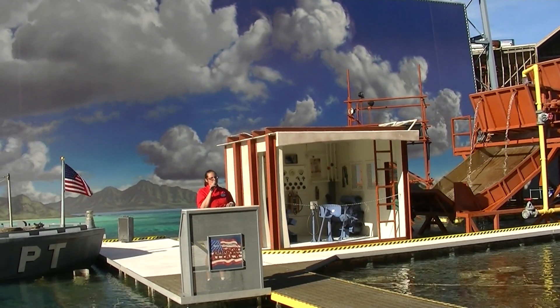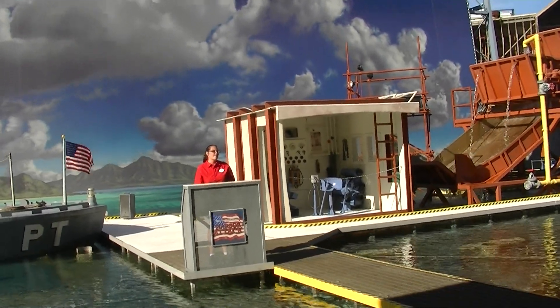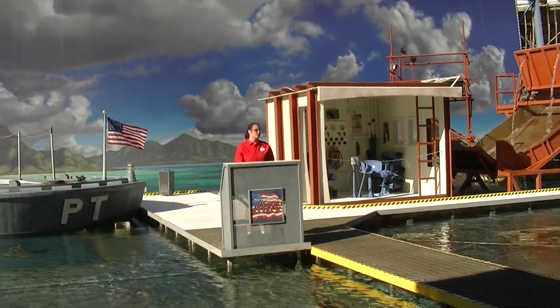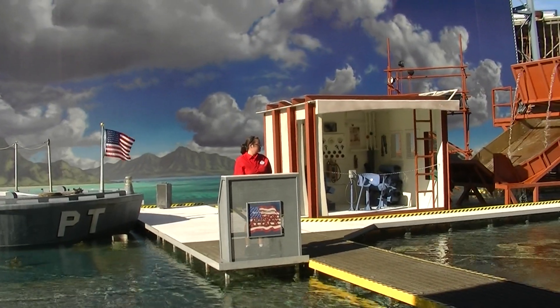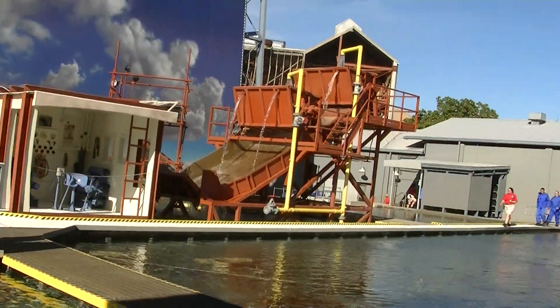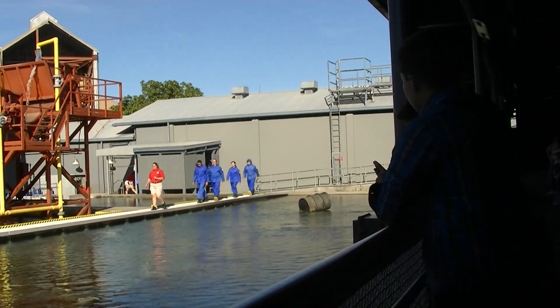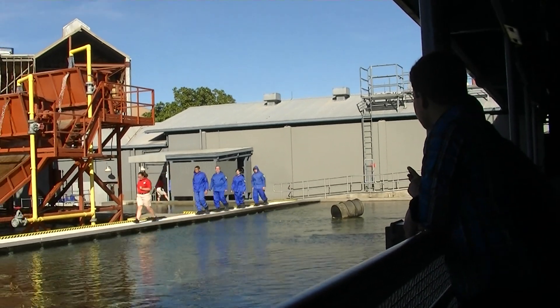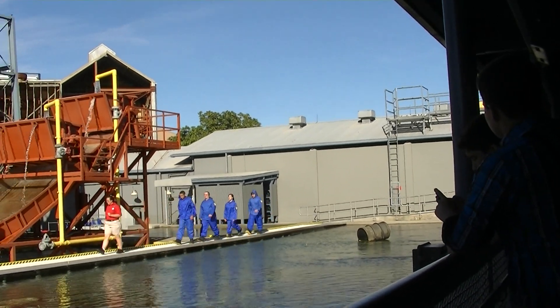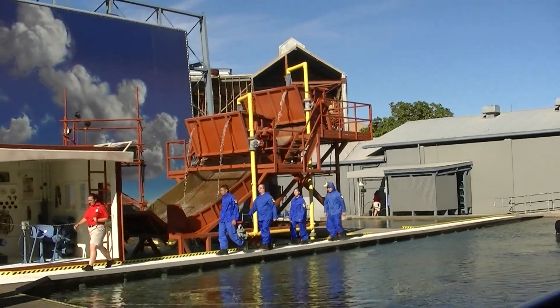Now if you'll turn your attention to those overhead monitors, here's Michael to set the scene. In this scene, Provo is on a surveillance mission, searching the skies for enemy aircraft. The crew is caught off guard when a real threat surfaces from beneath the sea. This is going to require a full range of physical effects, split-second timing, and careful direction. We have the lights, we have the cameras — all we need now is the action. And if anybody knows about serious action, it's certainly Michael Bay.